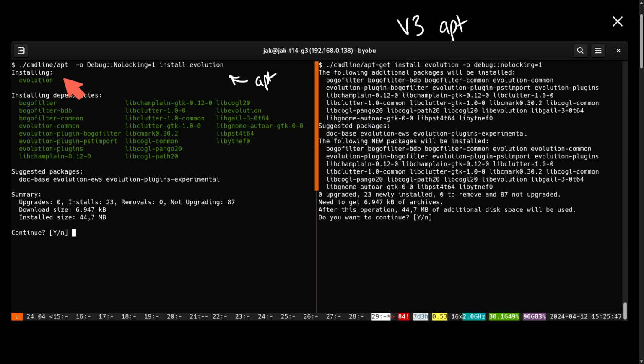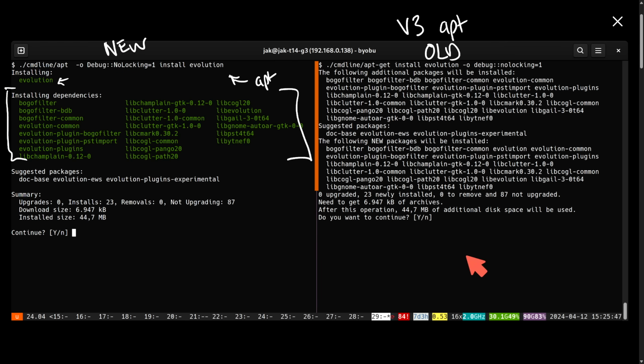Also, with improvements on the user experience, new things like the color output and clear formatting, as we can tell here, it tells you exactly, okay, Evolution is being installed in green, what dependencies have to come in with it. I know that a lot of you have complained about this in the past, because if you want to see how the older apt versions worked, you can look right here on the right-hand side. So this is really an old versus new comparison here.